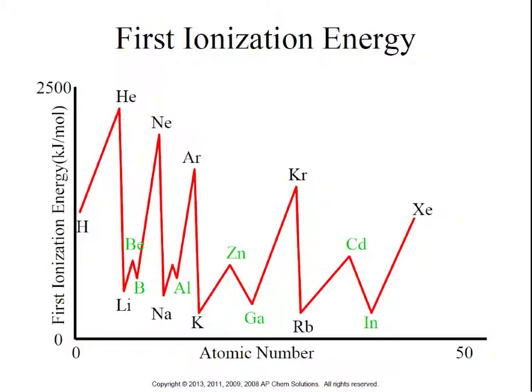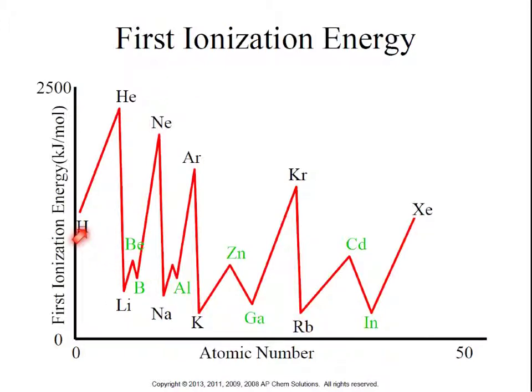So here's just that chart again. We can see as we go from left to right, it goes up, and then it goes back down when we go to lithium. And so here's what I was talking about. It generally increases. So from lithium to neon, the overall pattern is that it increases. But you can see like between beryllium and boron, it goes down a little bit. And you can also see how it increases as you go from top to bottom. So as we go from indium, which is the lowest, back up to beryllium or rubidium to hydrogen, it increases as we go that way.